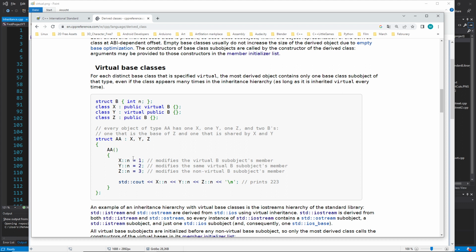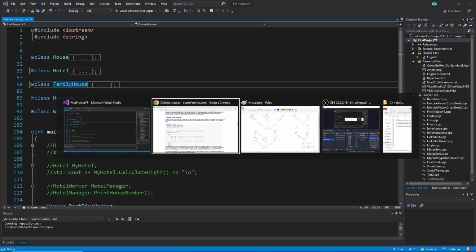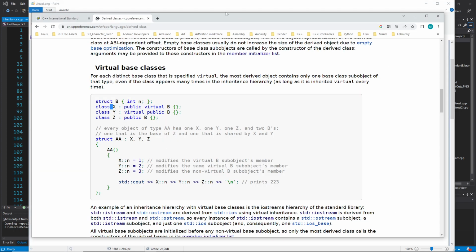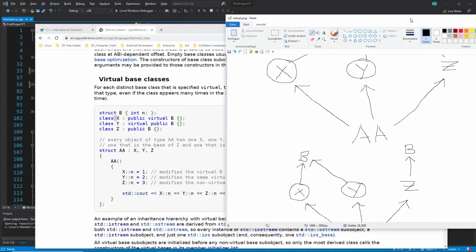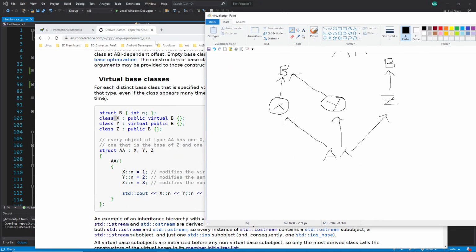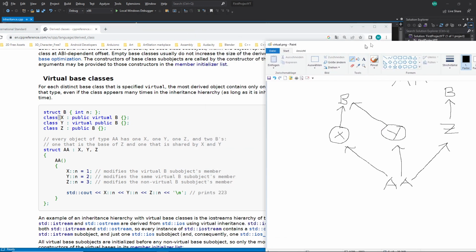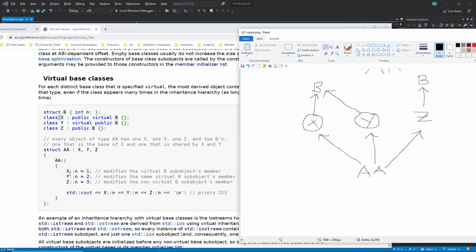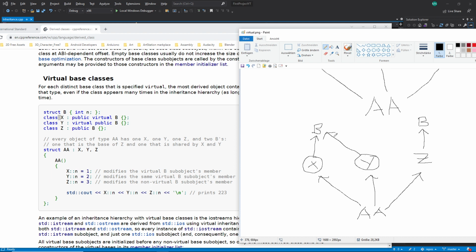We have here a constructor, and what is the constructor doing? It is assigning. And here we can see what they are doing. You can see it modifies the virtual base subobject's member. So let's see, this X here is this one. Let's watch our diagram a little bit so that I can explain this with pictures. What happens here is, it says xn here, x is my x here, n is what I inherited from the top.